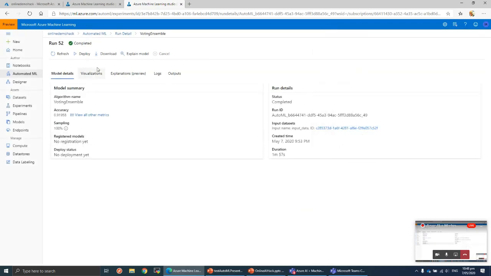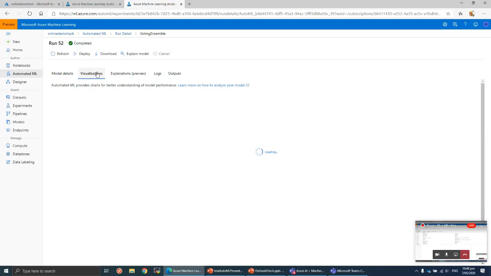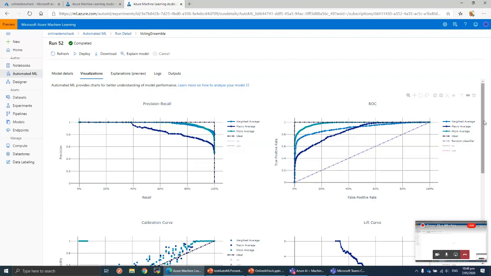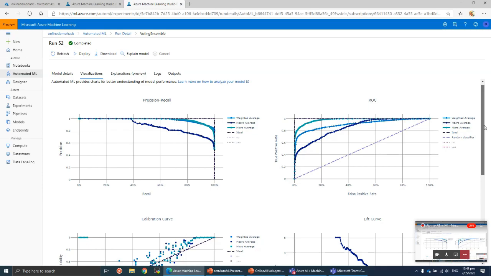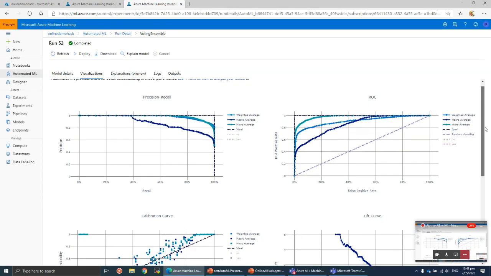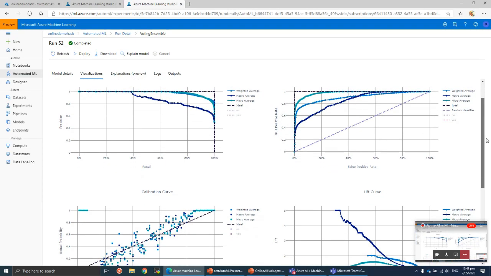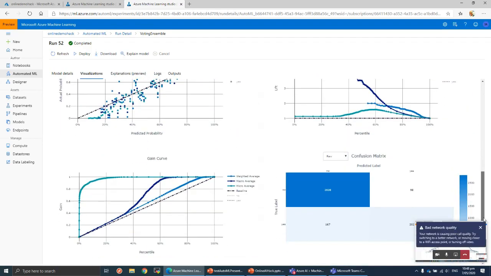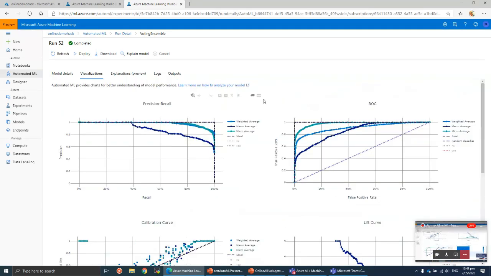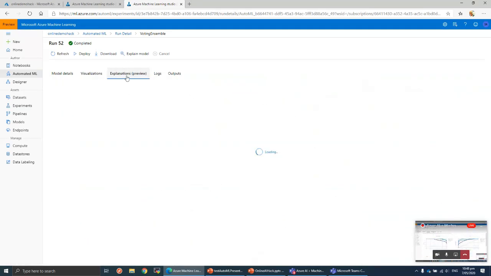And then I can actually look into the visualization for more details about the run and the model, as you can see over here. So if you're working in the data science world, you already know the meaning of precision recall, calibration curve, lift curve. So everything is over here for all the models and all the hyperparameters that have been selected to reach that accuracy. All this information is provided over here, right? You don't have to be manually keeping note of any of these, right?